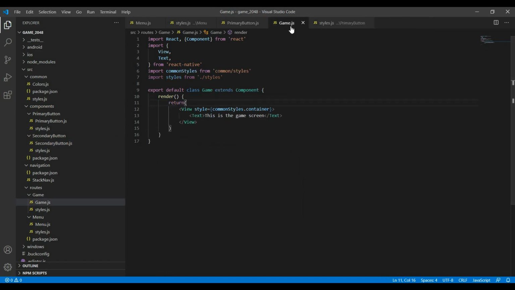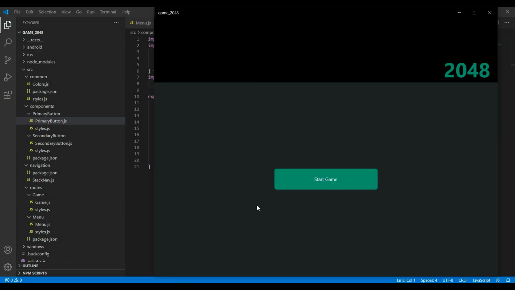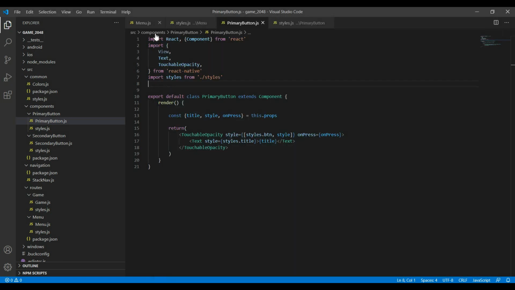I'll tell you what the importance of a primary and secondary button is. Let's get rid of this game screen right here. Normally, when you have a button that you want the user to click, you give it as a primary button, but if there are other actions that the user can also perform, but those aren't the primary actions that you want the user to perform on a particular screen, you give it a secondary button.